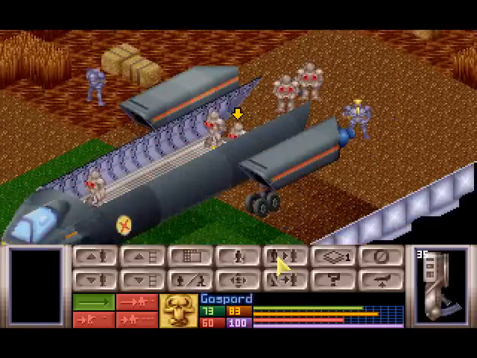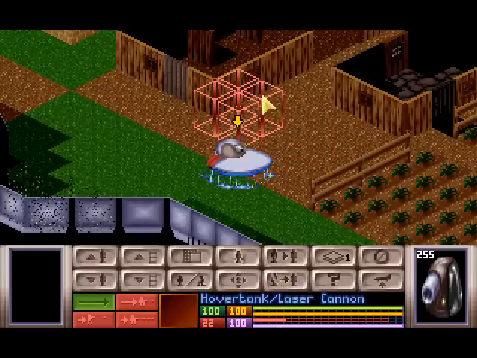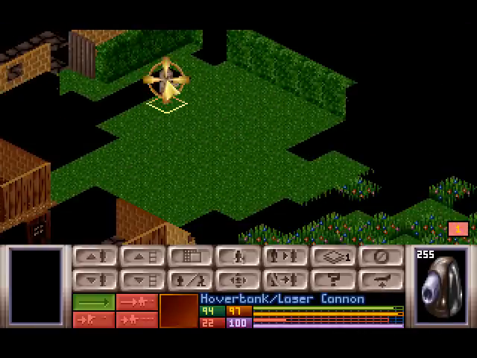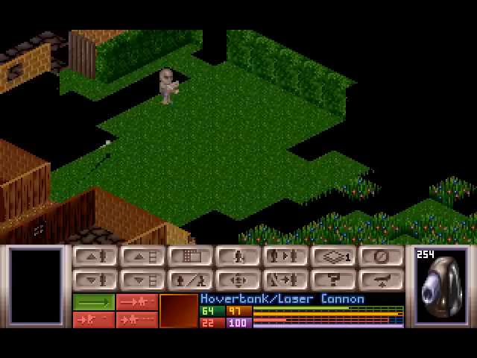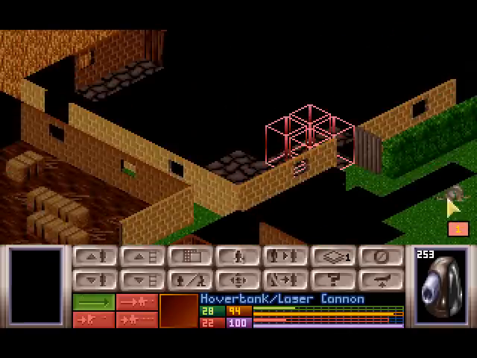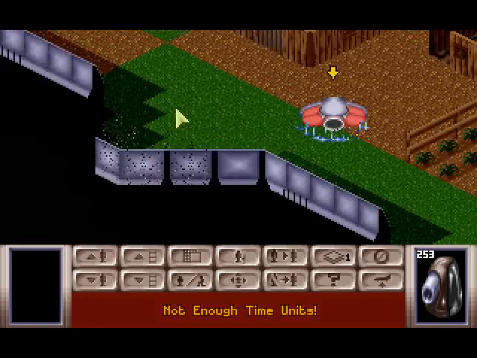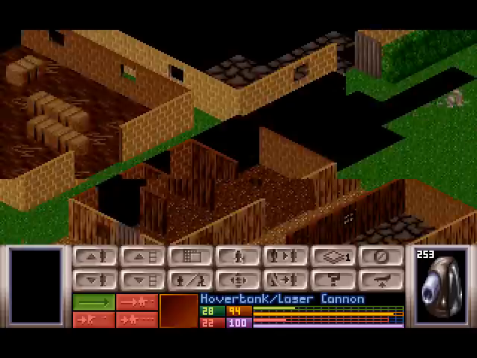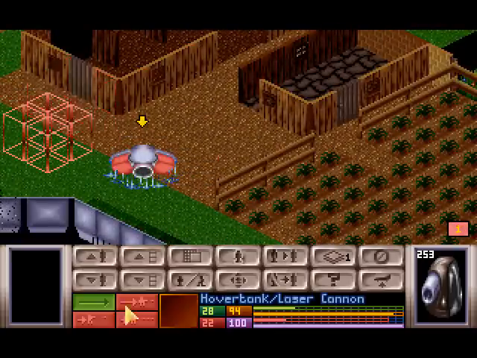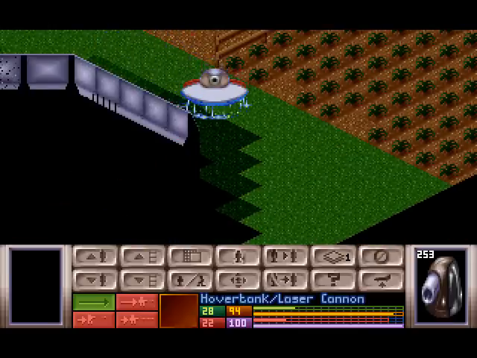So, let's get to the hover tank first. It's quite heavily damaged now, but got some revenge, and in fact can see another one, which it's not going to get revenge on. Okay, well at least we know it's there. So what we shall do then is we shall have you advance that way.